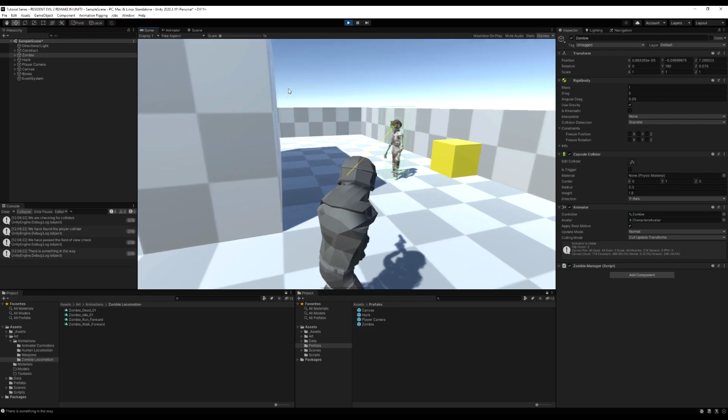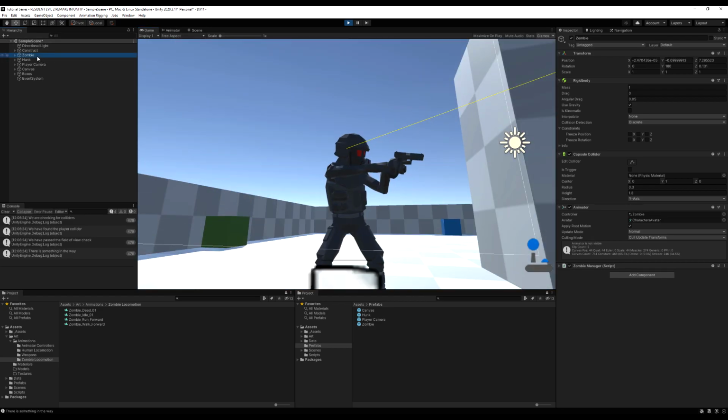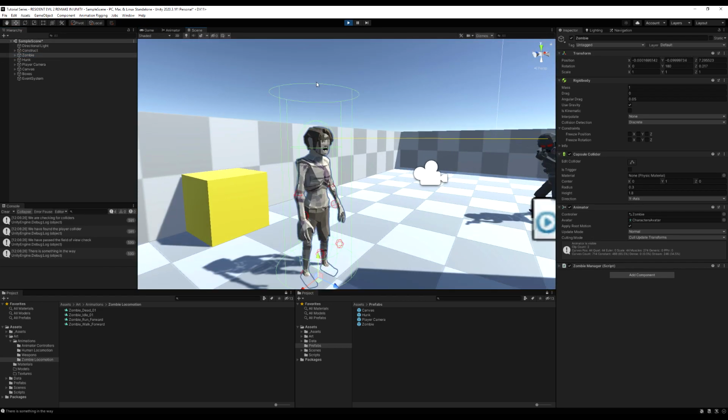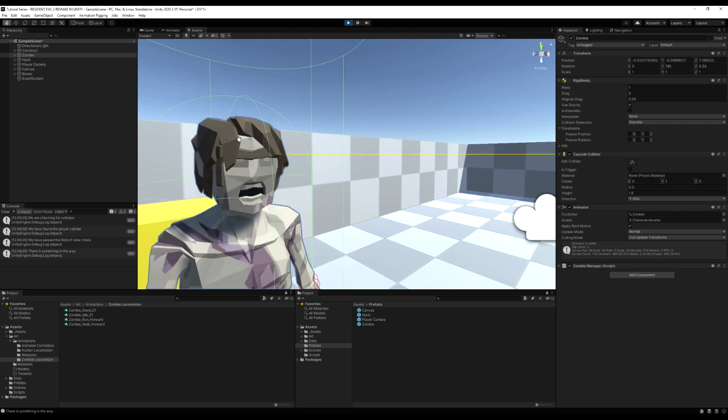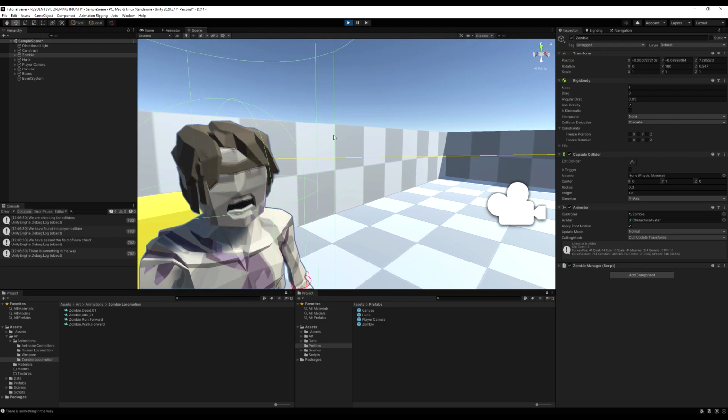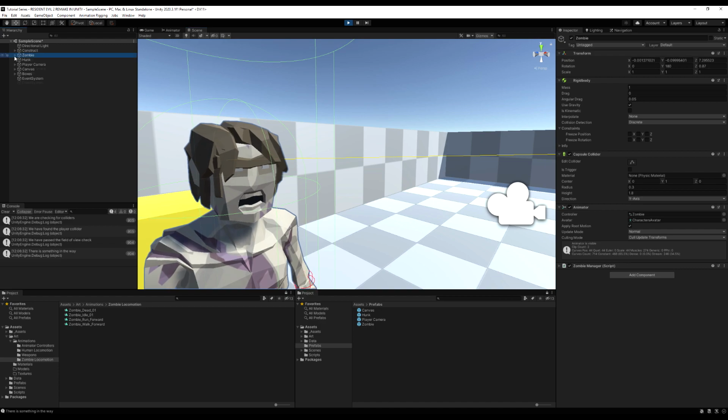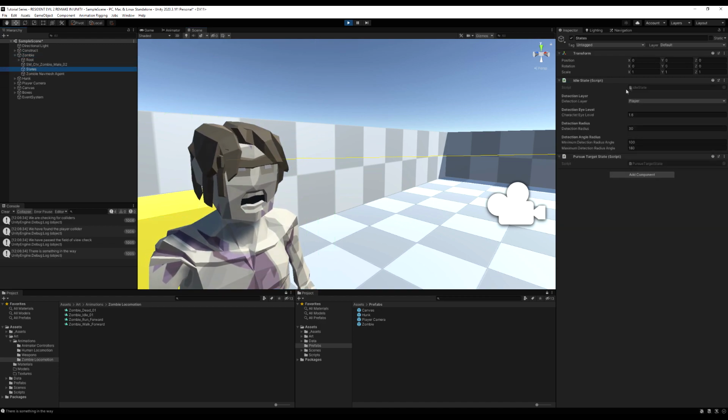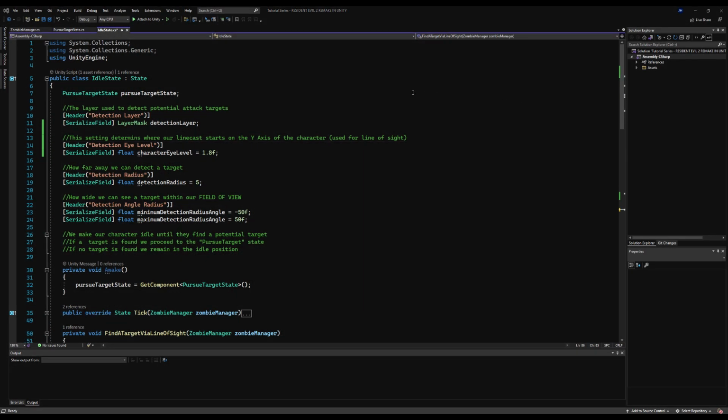Okay, so here's the problem that we have now. We just added a collider. So that line of sight command that we normally use is actually hitting the zombie's own collider, because this counts as an object to Unity. It doesn't know the difference. So we have to let Unity know that we have to ignore the zombie itself. Otherwise, the line of sight will hit the zombie. We don't want that. We want the zombie to be able to see us. So we have to make it so the zombie can see through its own collider. And this is very simple.